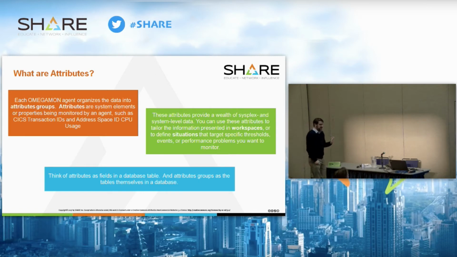So I mentioned attributes there. So what do I mean by attributes? Every OMEGAMON product organizes its data into attribute groups, which are sets of kind of logical bits of data that go together. So for example, details about a CICS program or an IMS component or some kind of DB2 table information.